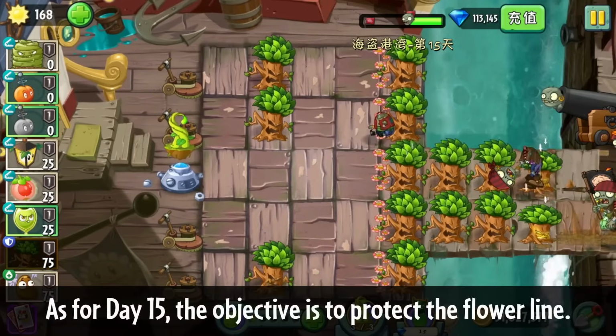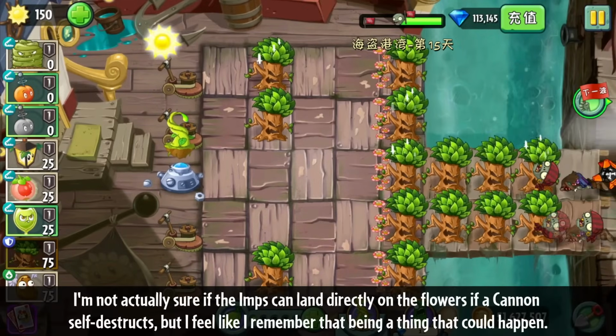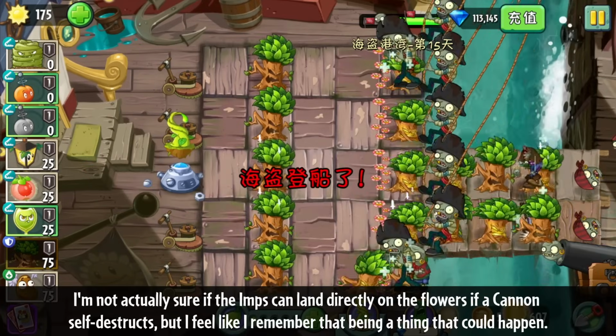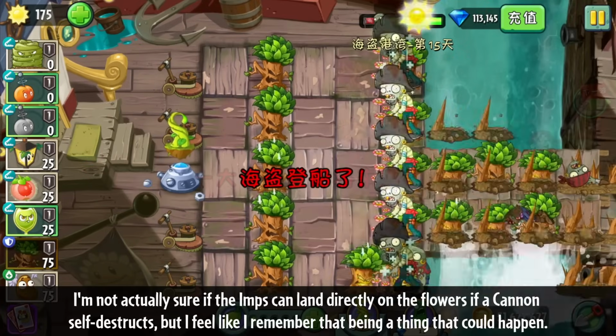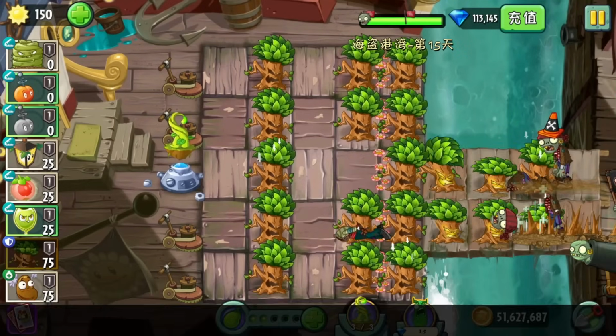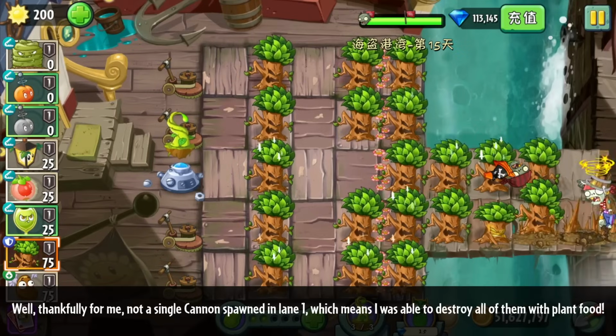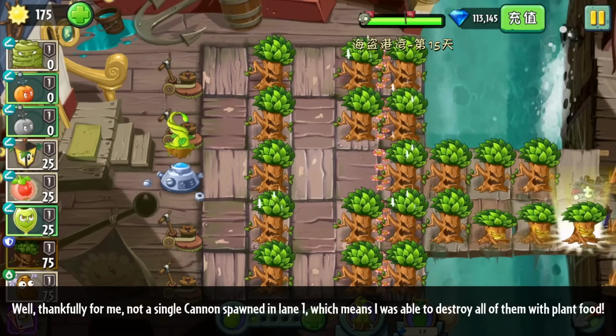As for day 15, the objective is to protect the flower line. I'm not actually sure if the imps can land directly on the flowers if a cannon self-destructs, but I feel like I remember that being a thing that could happen. Well, thankfully for me, not a single cannon spawned in lane 1, which means I was able to destroy all of them with plant food.